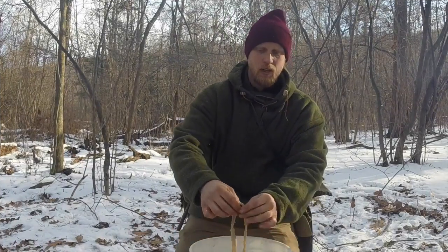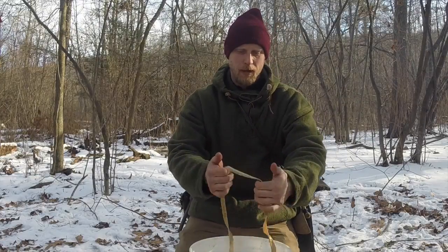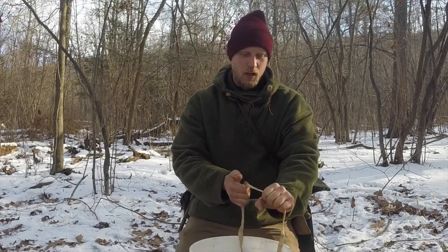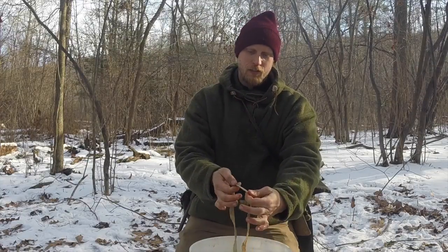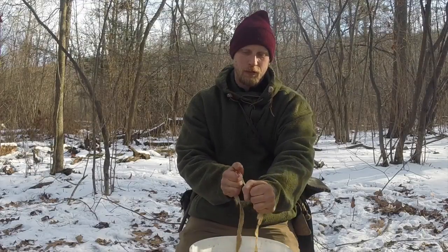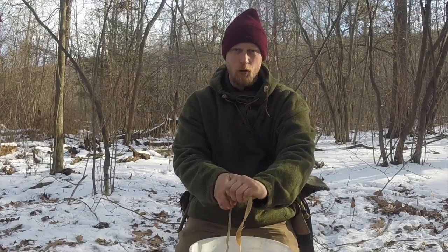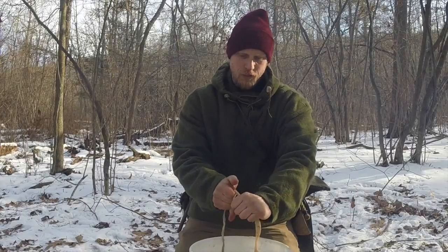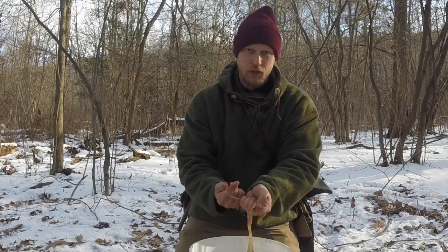My rawhide has been soaking in a bucket of water so it's really pliable and back to being wet. Before we do anything we want to pre-stretch our rawhide, which is a simple process. It looks like a flat piece of tape right now, but as you start to stretch it you're going to get a little bit of a tubular shape — not round, but you'll feel it start to stretch real well. Work all the way along your rawhide by stretching like this. This also helps you look for any weak points or any parts of the hide that may be rotted through. If you definitely need a certain amount of cordage and it breaks, you'd have to start the process over.